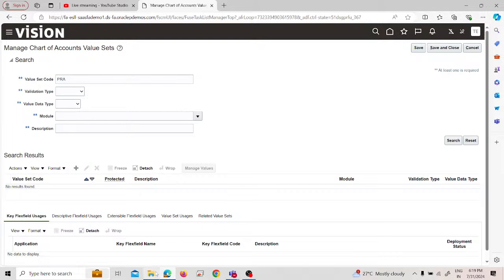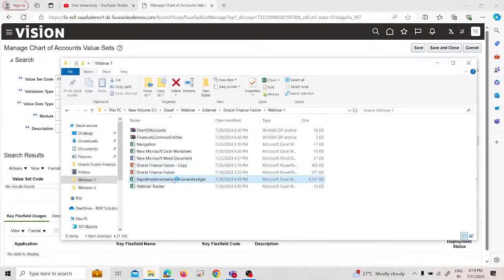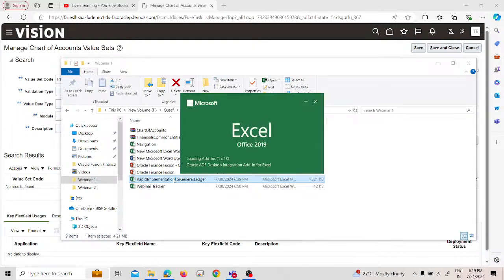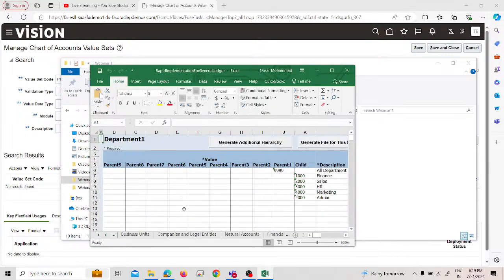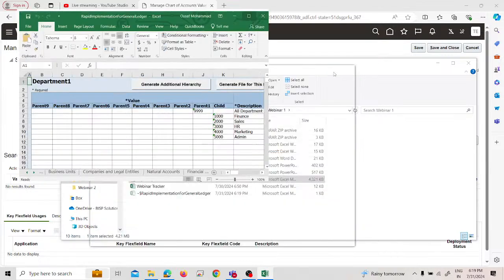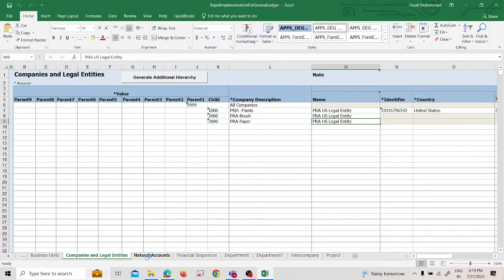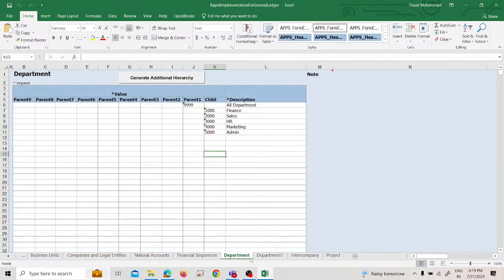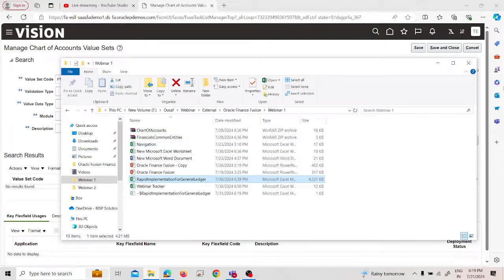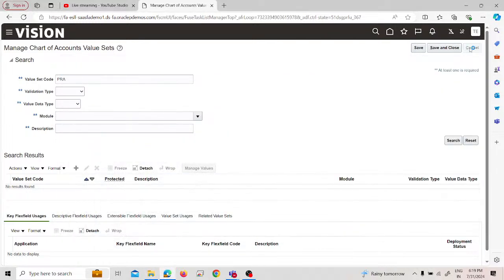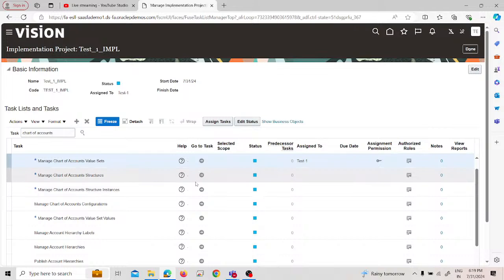Let's see why it is not opening. Okay, we will go and see. Let's cancel it, and we'll see Manage Chart of Accounts Structures.